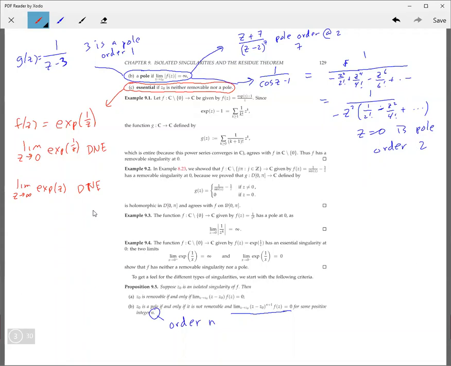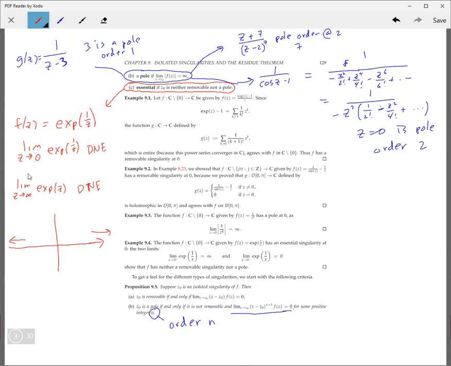Because going to infinity in complex numbers, that's different than going to infinity in real numbers. So for example, going to infinity in complex numbers, you're going in all directions. So you're going this way, also going that way. If you go this way with the exponential function, you're going to infinity. If you go that way, though, you're going to negative infinity, if you're on the number line, for example. Okay, and then if you go up and down, it's a periodic function, up and down.